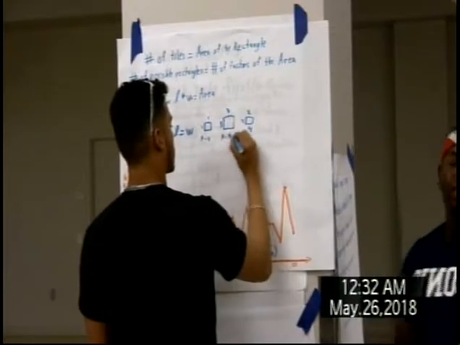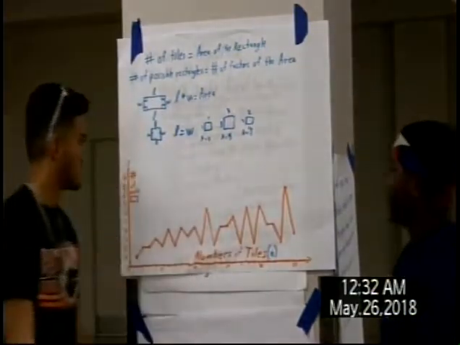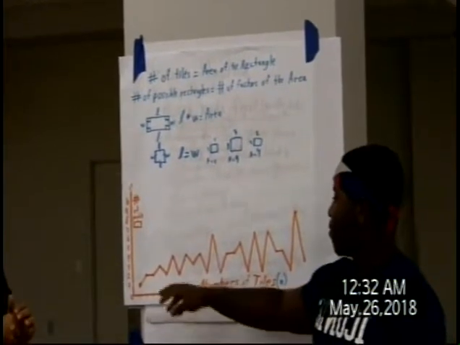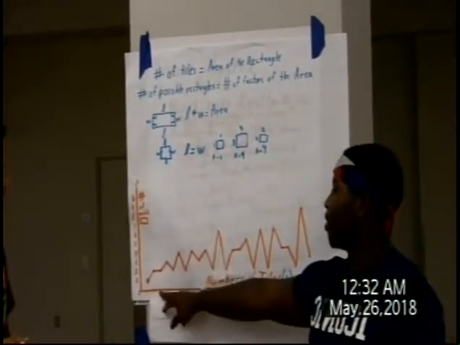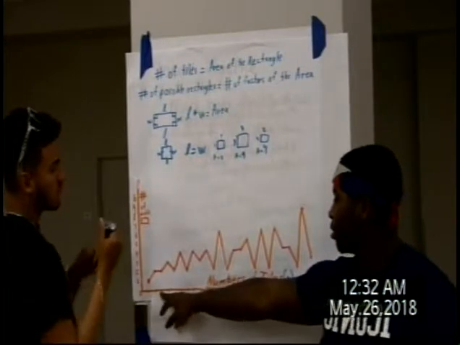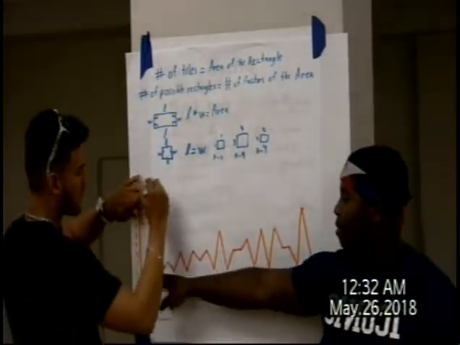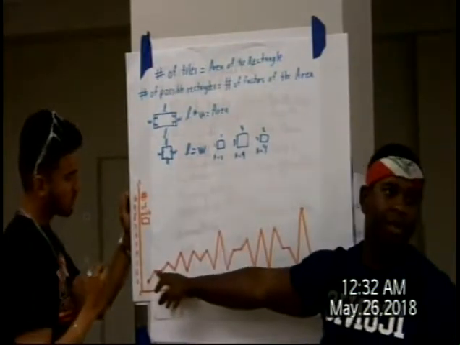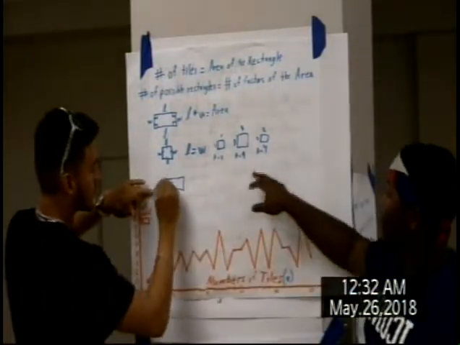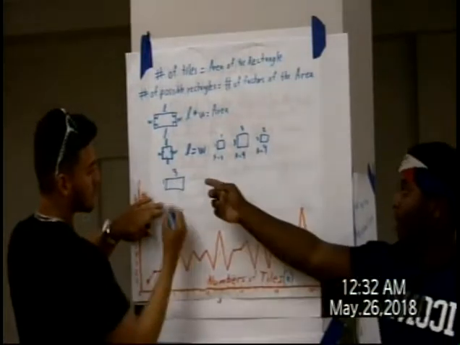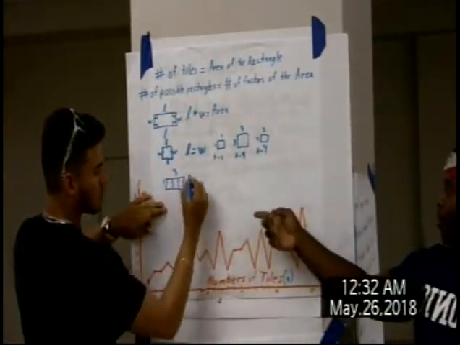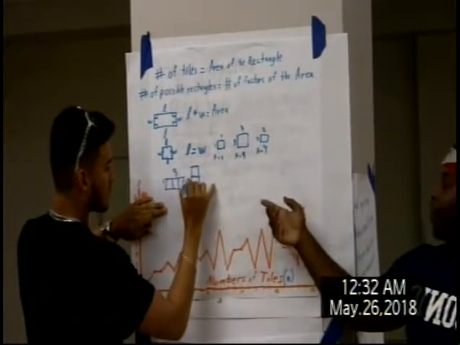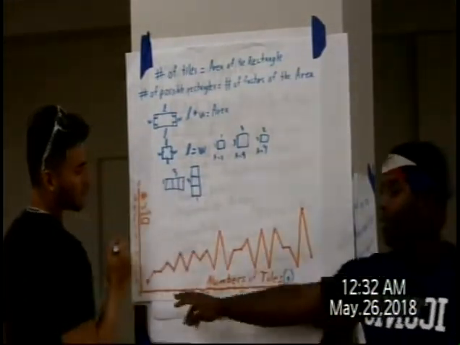Explain the graph? All right, so I'm going to go through each one. For example, for 3, when we get to 3 tiles, we only have two possible rectangles you can make. You can make either a 1 by 3 or a 3 by 1. Those are the only two possible rectangles you can make with 3 tiles.